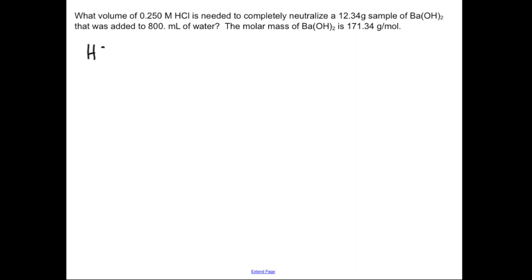If I wanted to write out everything, I would say that HCl, that happens to be my acid, plus barium hydroxide is going to react to form, I'm going to stick with writing this as HOH for my H₂O, because I think it can be helpful to kind of see what's going on, and then barium chloride, and I would need two chlorides there for that empirical formula. Barium is a 2-plus cation.